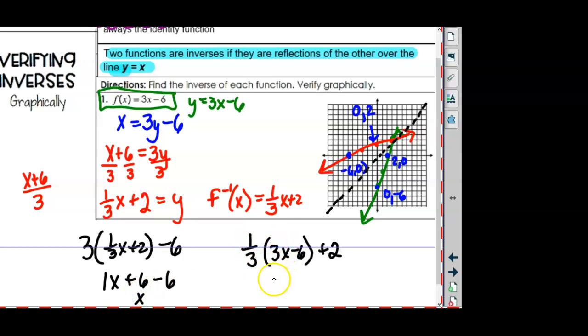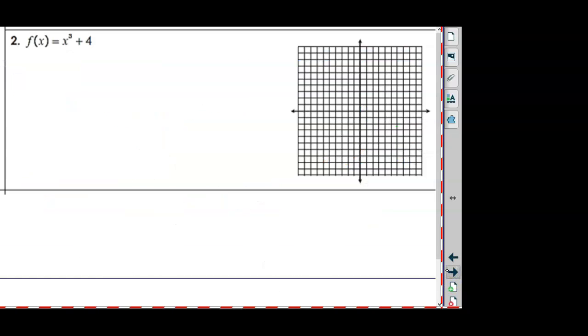Over here, if I distributed, I would get x minus 2 plus 2. Is that just x? That's the work I'm not going to make you do. Remember I said there's one of the learning targets we're just kind of going to gloss over? That's proving that they're inverses, where you put one into the other both ways and prove that it undoes each other. I vote we just don't spend time on that.